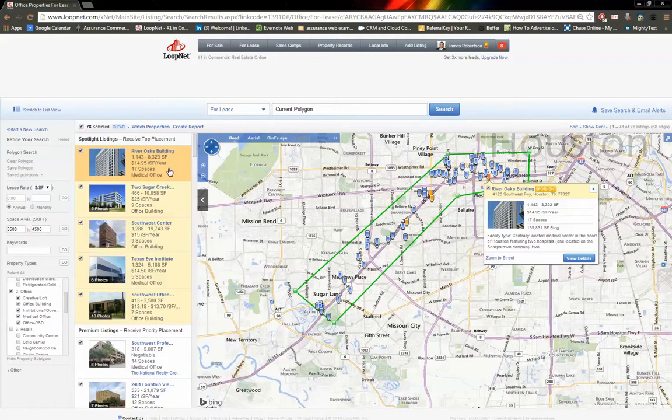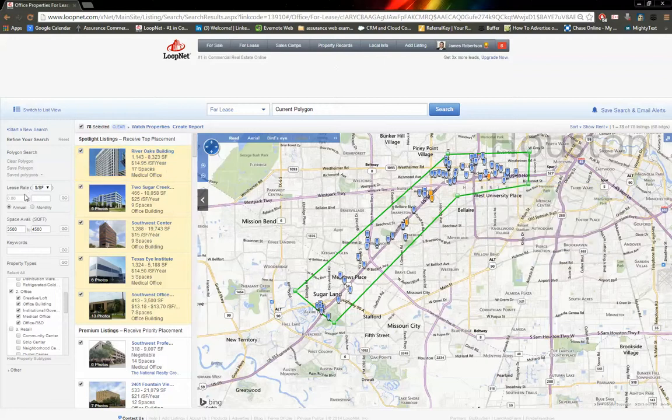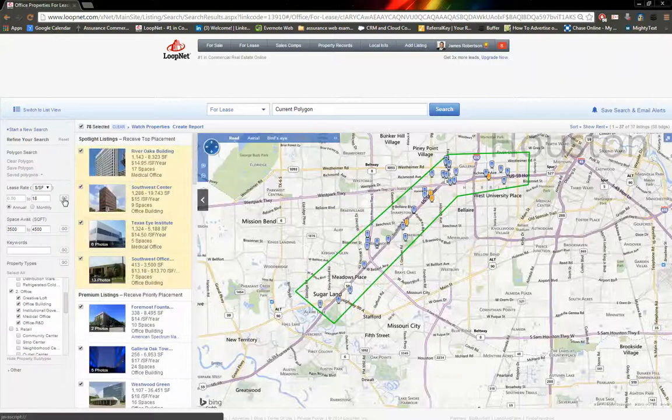When you send people too many properties, you can miss what you really want to see. So I know that he's paying about $13, $14 a foot. I know he's not going to pay too much more than that. So I'm going to go ahead and put a cap on these at about $18 a foot. So the lease rate for the building can be from $0 per square foot per year to $18 per square foot per year. So when I do that, now I'm going to clear this, so it resets it to 0. Let me see how many I have now. Now I have 37. That's a much more manageable number.